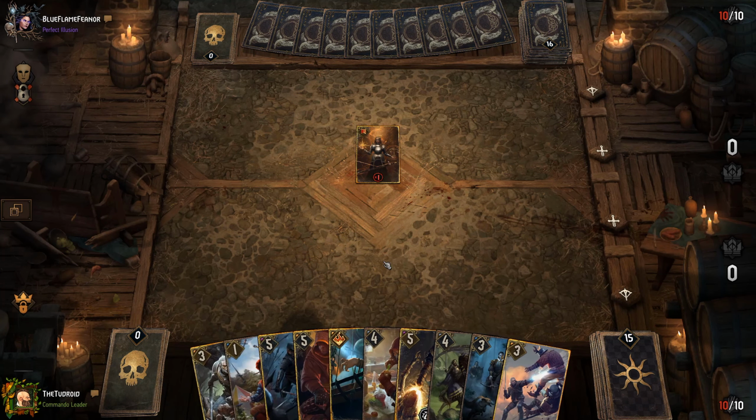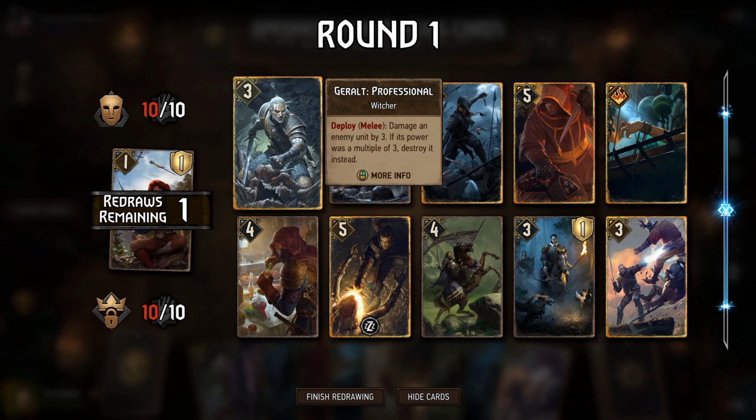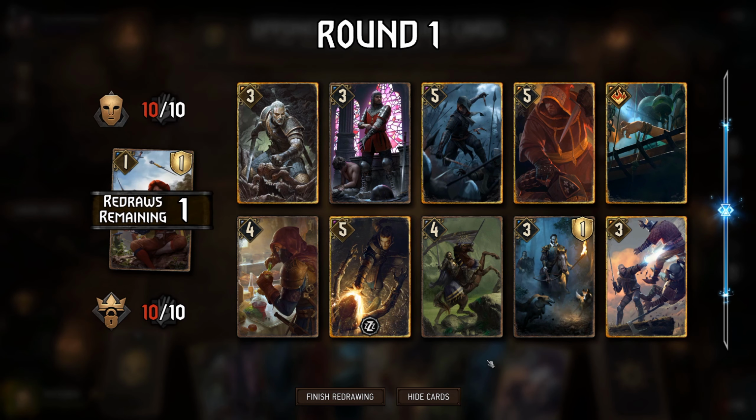Alright, so we have Ivo. Poison. Get rid of a Knife Juggler, Master of Disguise, that works well for the lock. Geralt Aard. His Nilfgaard. Let's get rid of Professional, Master of Disguise.